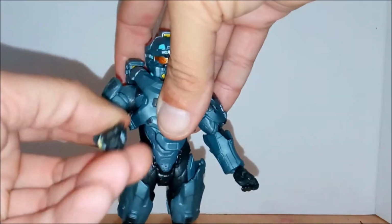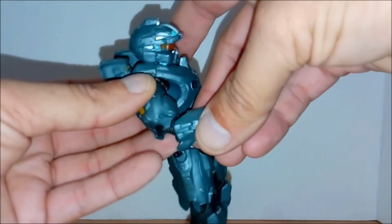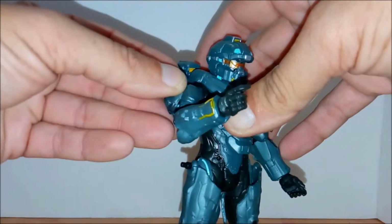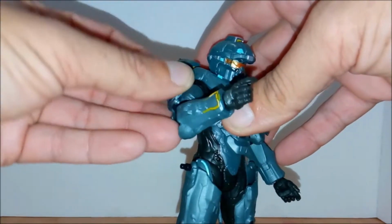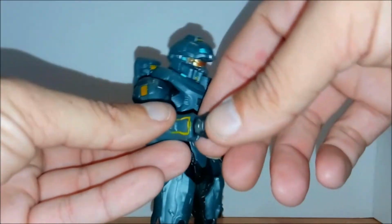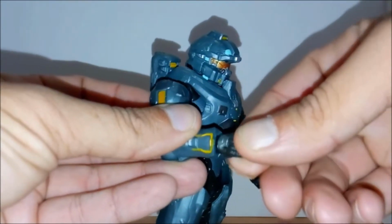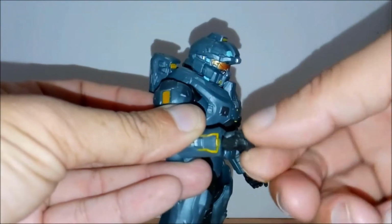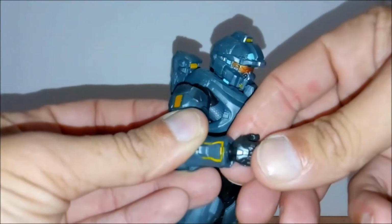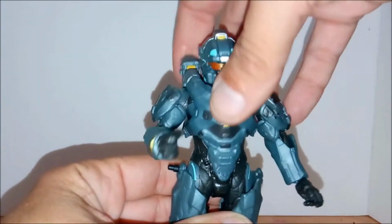He does have elbow joints. He has double elbow joints, but the second joint just does not work. See here? This is what I'm talking about. That armor does not stay in place. It just does not. It refuses to stay where it's supposed to. Yes, he does have double elbow joints, but they are useless because of the armor. He has wrist swivels, as well as joints for in and out, which again tend to be useless because of the armor. And of course, we already discussed the torso.